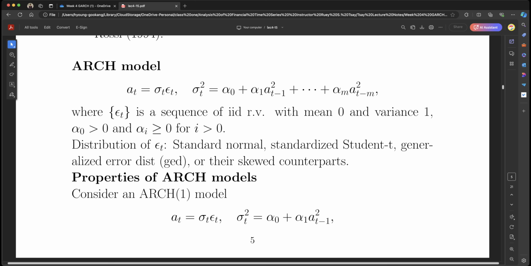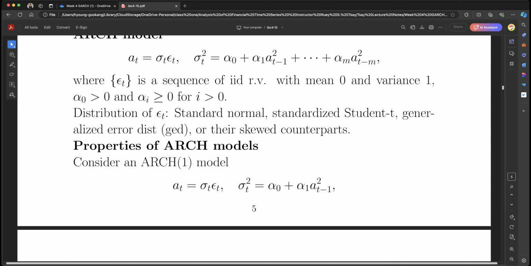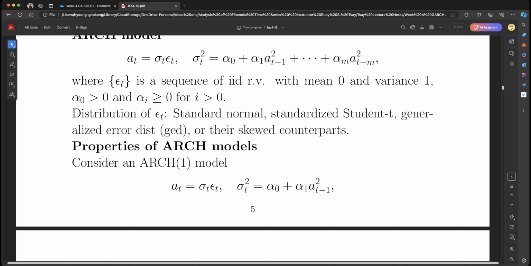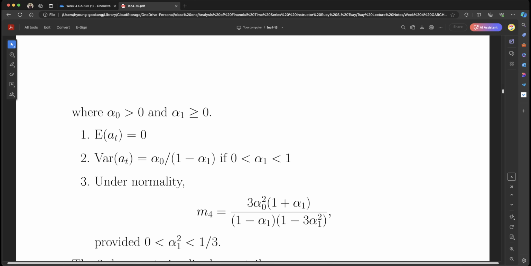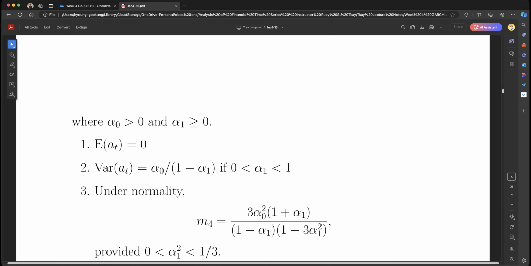Now, properties of the ARCH model. Consider an ARCH(1) model. So a_t is sigma_t epsilon_t, and we assume sigma_t squared is some constant plus a linear function of the one-period-ago shock, a_{t-1} squared, so there is one lag, where alpha_0 should be greater than 0 and alpha_1 is greater than or equal to 0. The expectation of a_t is of course 0.